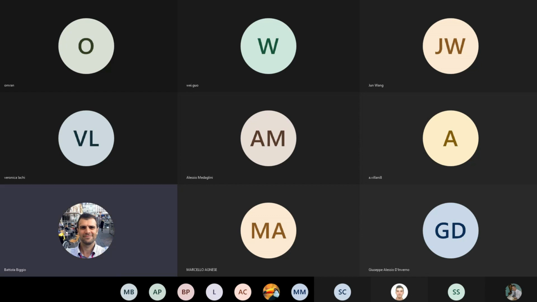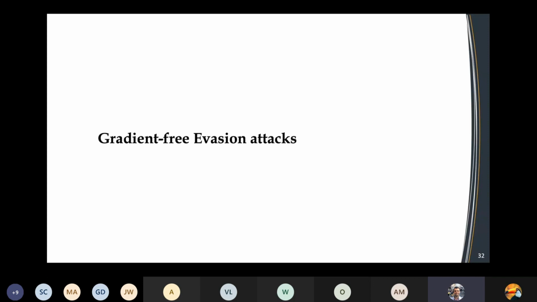Okay, I think we can start. Today, again, Luca will cover black box attacks and then a part on malicious executable files, how to manipulate them to evade detection of machine learning algorithms. And tomorrow, I will present a part on defenses, on how to counter evasion attacks and adversarial examples.